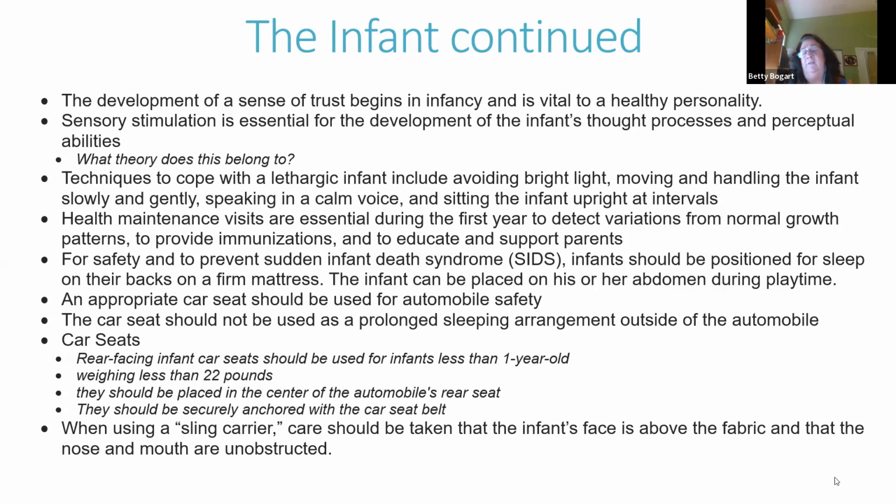Health maintenance is so important. Think about the number of immunizations that we give these infants in the first year. We give one in the hospital, Hep B, and then we're giving them at 2, 4, 6 months, and 12 months. So health maintenance is important. There are a lot of physician's office visits that need to be done in order to get all of these immunizations in.